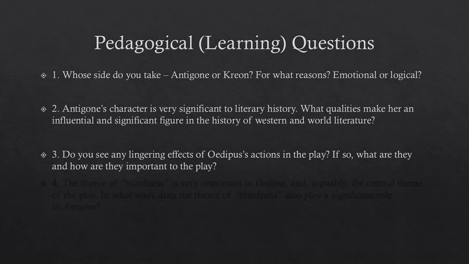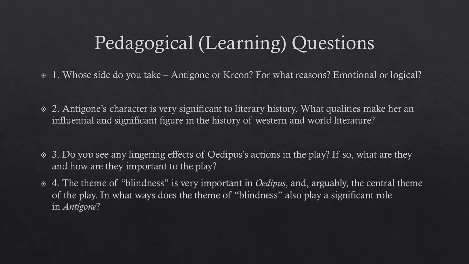This is not a stable kingdom because of what Oedipus did, but how much do we really blame him? So, this question is connected to the first set of questions, and it's very important. And again, we come back to blindness, the other reading question, because blindness is so important. I'd love to hear you or read what you have to say about that.